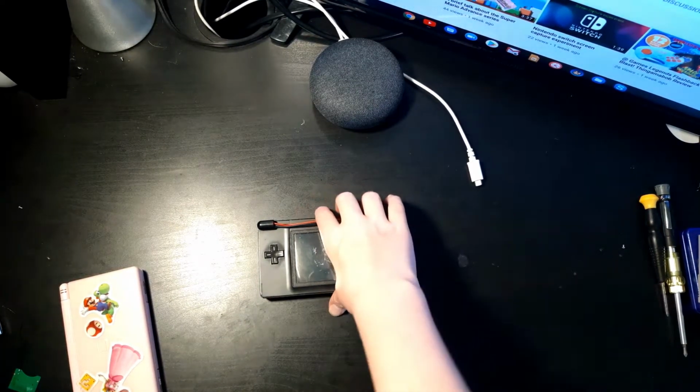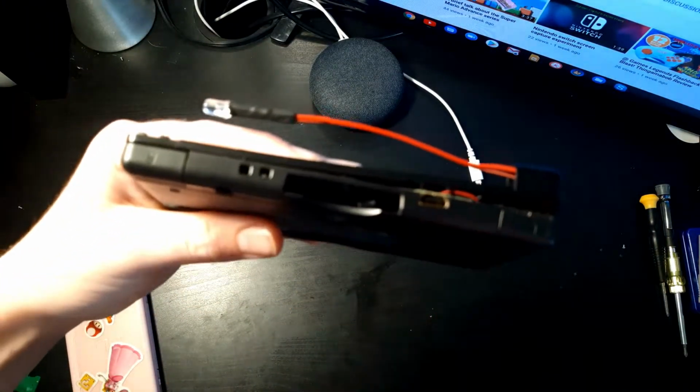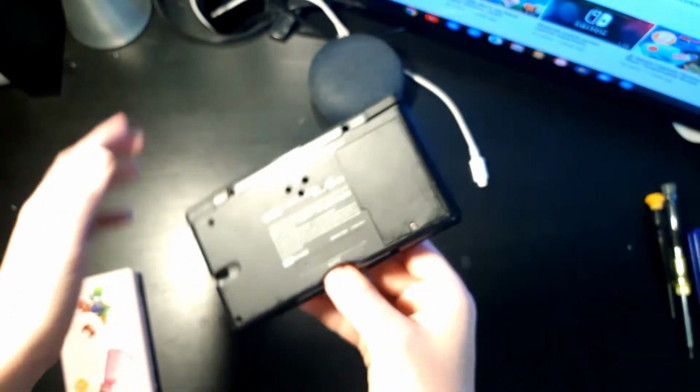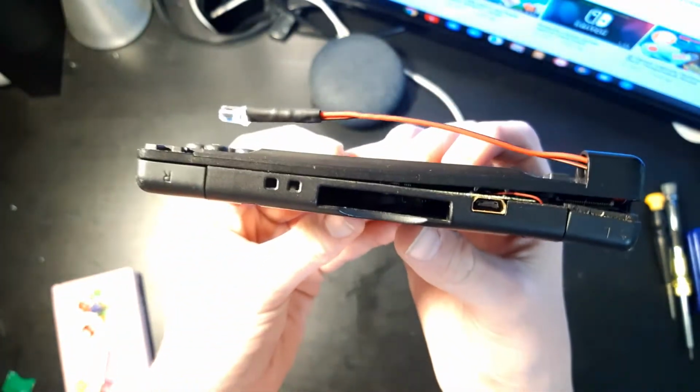But we did more now. First of all, we took out the DS cartridge slot. Doing that allows you to put a speaker right there. Of course, we only did that so that we could fit the speaker. But I don't really know where else you could put the speaker, but I know there's probably ways so people who use an R4 card can do that.